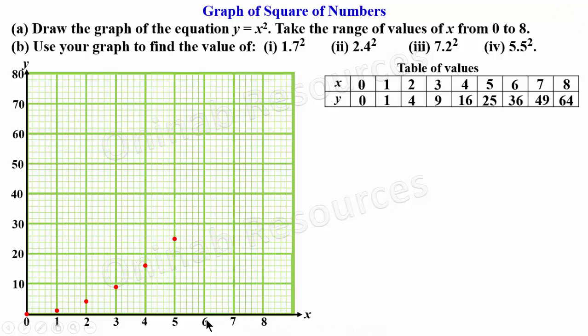When x is 6, y is 36. This is 30, 32, 34, 36—we mark it out. When x is 7, y is 49. This is 50, so it's midway between 50 and the line before it. When x is 8, y is 64. This is 60, 62, 64—we mark it.